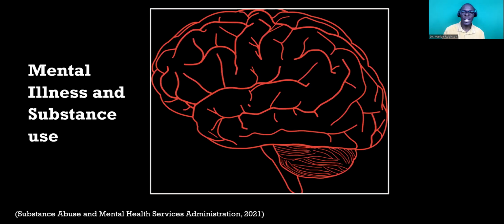So again, in 2020, 17% of adolescents aged 12 to 17, or 4.1 million people, had a major depressive episode in the past year. And 2.7%, or 644,000 people, had a co-occurring major depressive episode and a substance use disorder in the past year. So again, co-occurring: 644,000 had a major depressive episode and also had a substance use disorder in the past year.